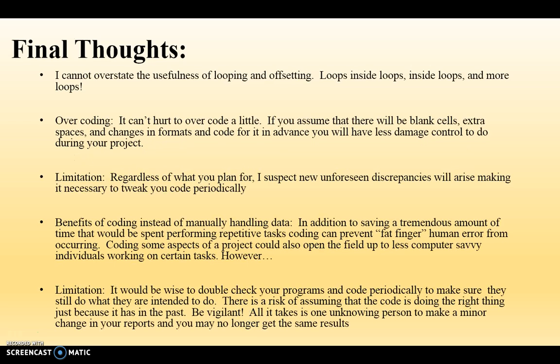Okay, so final thoughts. I was shocked and amazed at how much looping and offsetting I did. The other thing I learned was I don't think it can hurt to overcode. I just assume there's going to be blank cells and spaces and problems in format and just code for it ahead of time. I think something to be aware of is, regardless of what you plan for, you should check your code periodically, make sure it's still doing what you need it to do.